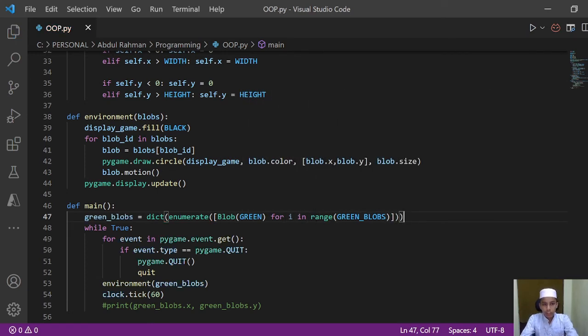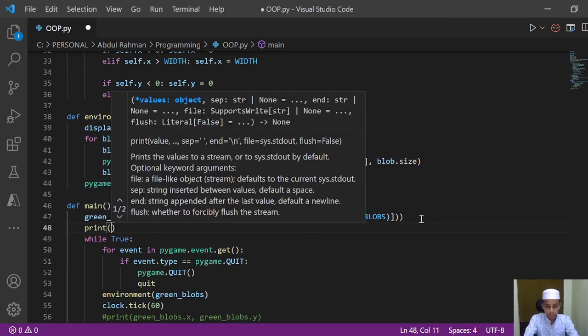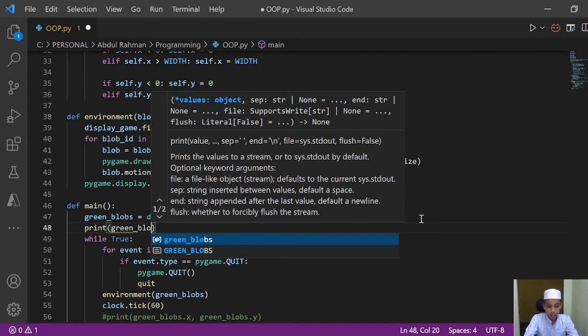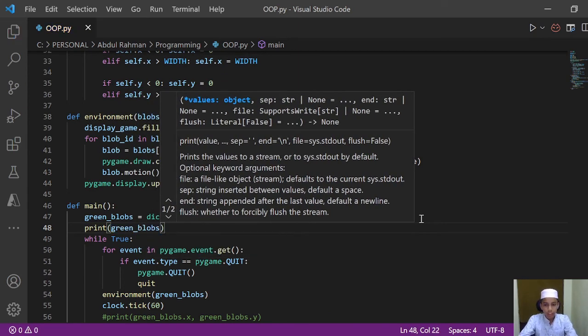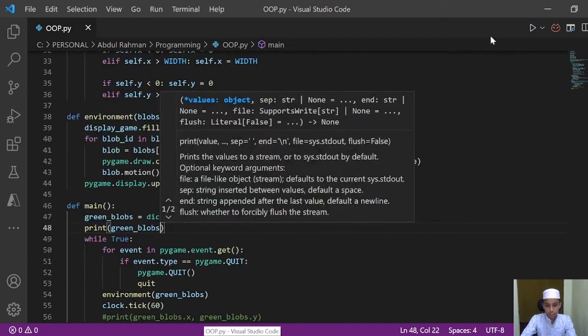Now I will give print green blobs again. Okay, so it's fine. Now as you can see here, we have to run this, right?